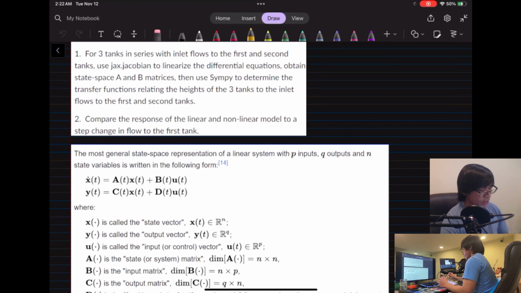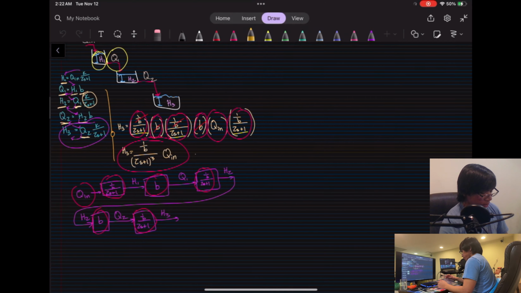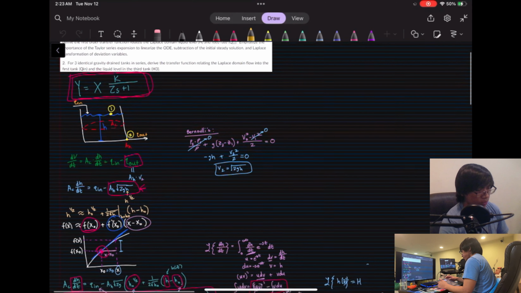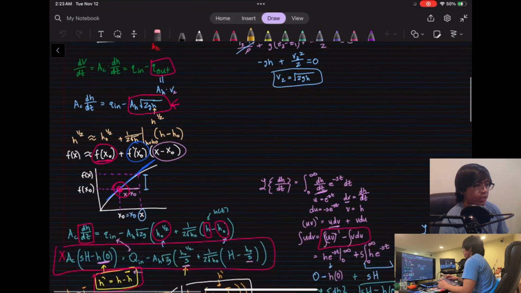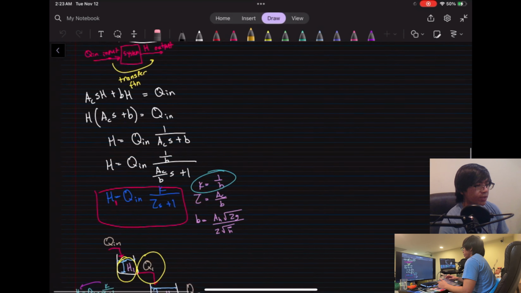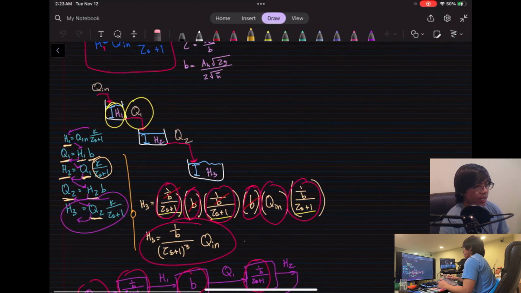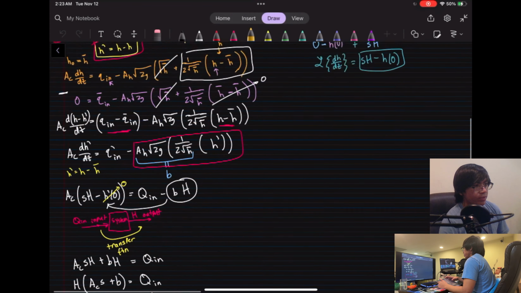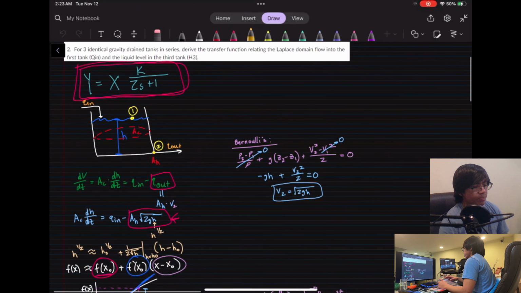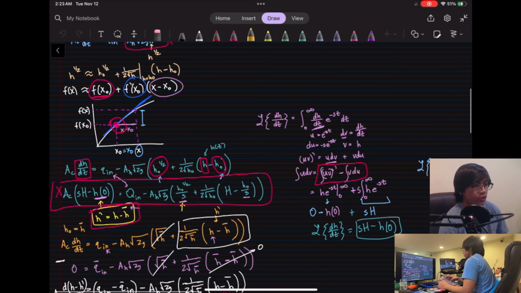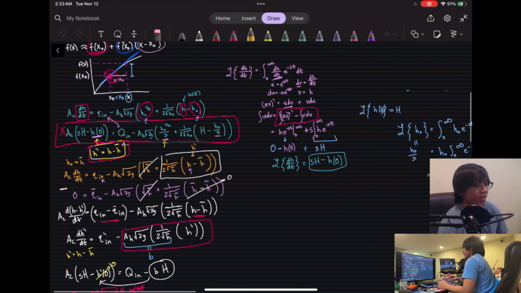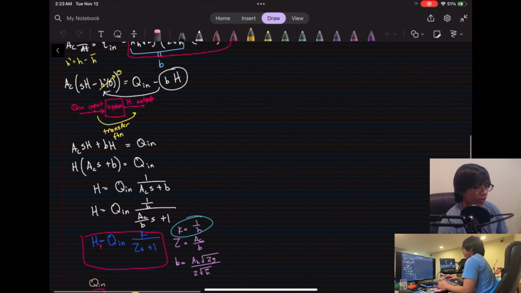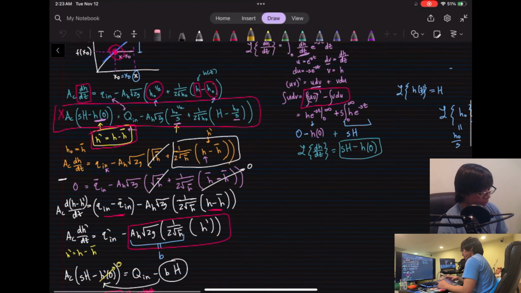Okay, so on to the next part of this series. If you remember, in the last video we derived the first order transfer function of our gravity drained tank, and then we also did it in terms of series down below. We did all that math after linearizing from the Taylor series expansion and then taking the Laplace transform. We also showed the work for those Laplace transforms. So that's all our work, just a recap of where we're coming from.